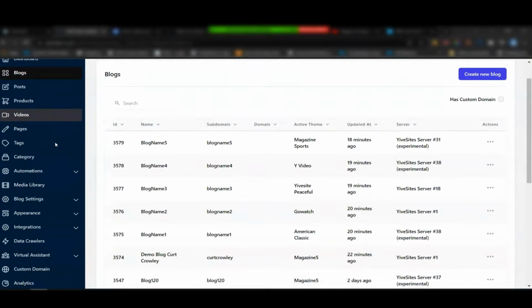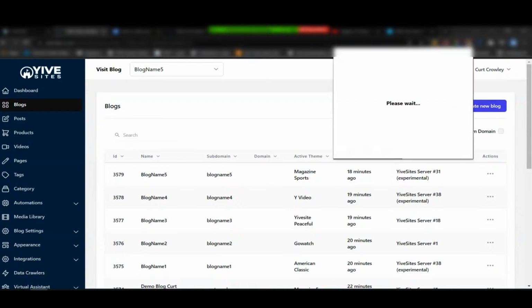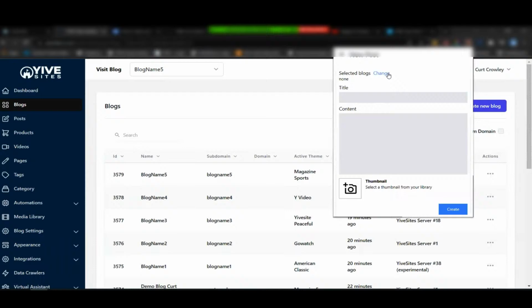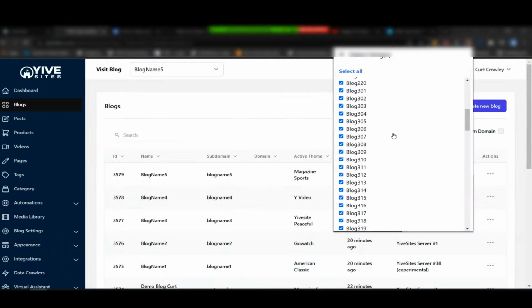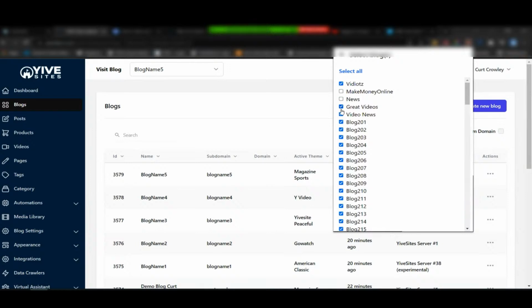You can either pay someone to put it together or put it together yourself, spin it in a spinner, come to here, stick it in, all your content spun, hit a button and boom, it posts out to 5, 10, 50, 20, however many you want. Exactly. You are in control of your own private blog network. When you're selecting which blogs to post to, you can select 1, 5, all, select all and post to every single one of them, or remove a few.